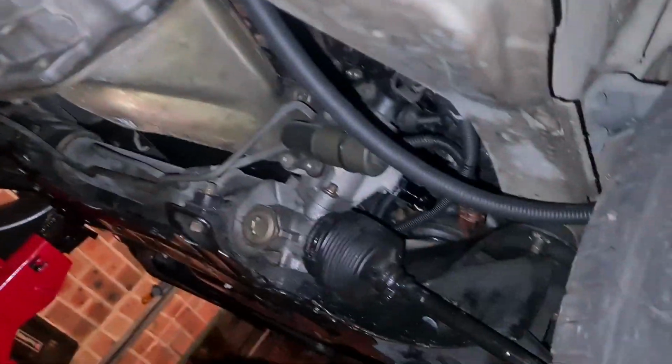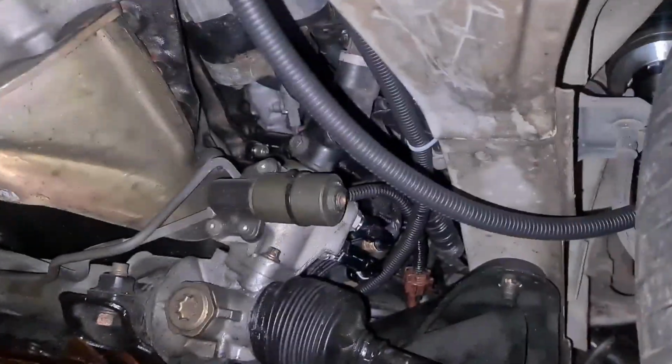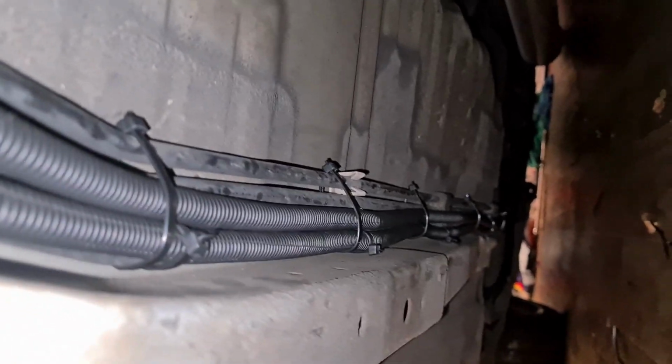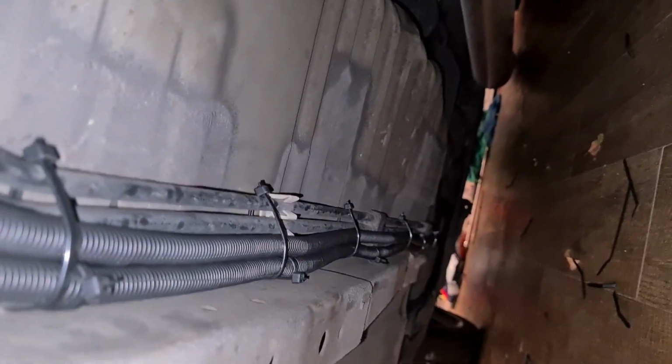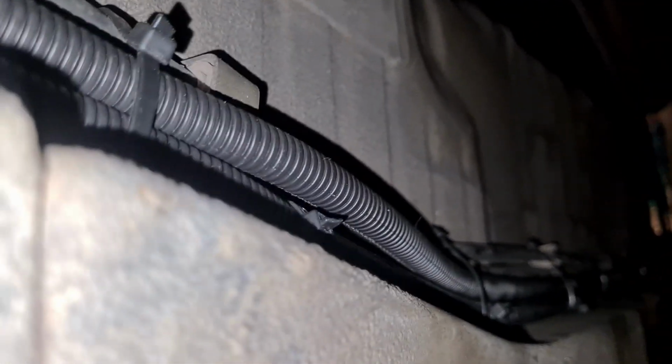For my lines, both on the driver's and passenger side, everyone is different. I've decided to run mine along the fuel lines that go down the rail itself. I've got them going all the way down, all cable tied, nice and neatly and tucked. I do also recommend running conduit, just to protect the air lines.